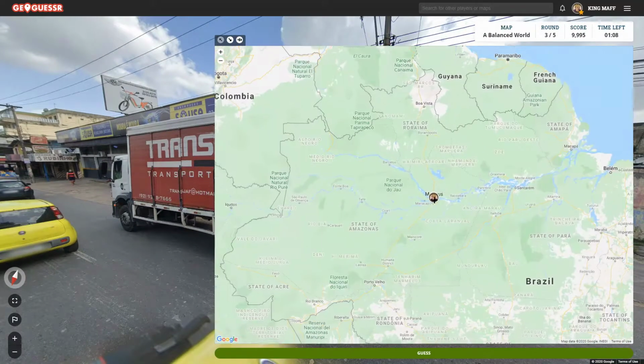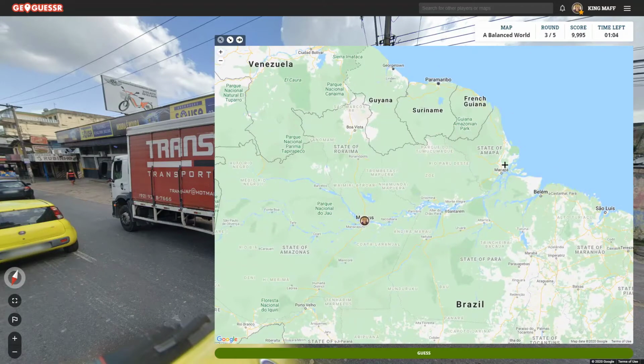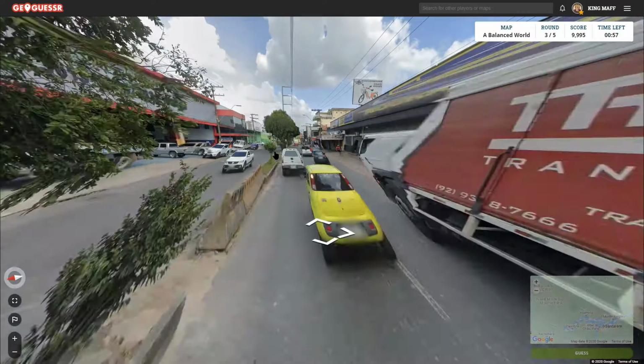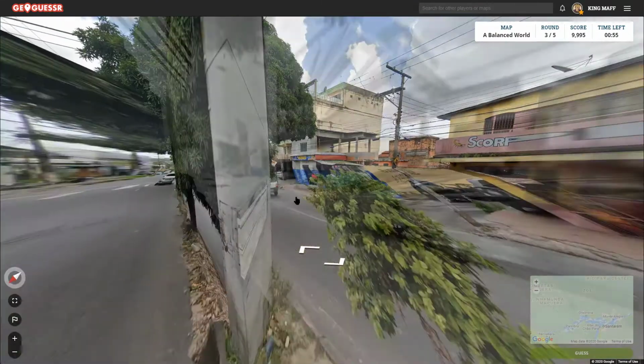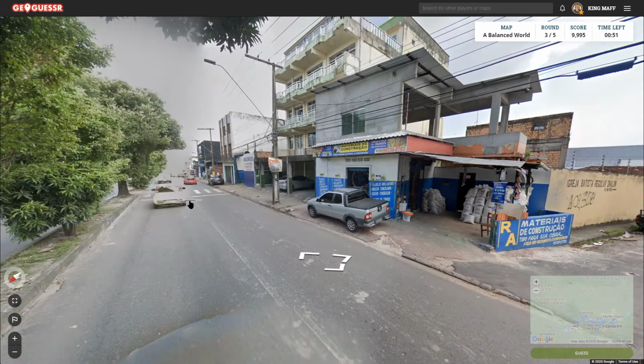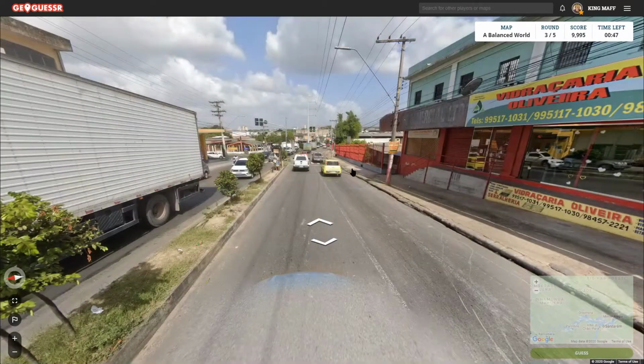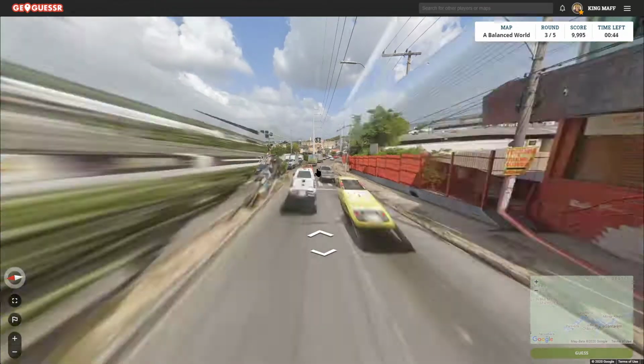It is a truck, so trucks do travel. And this is where the 9s are. Although I think the 9s are actually closer to over here. I think Belém is 9-1 and Macapá is 9-2. But that just tells us where that truck is from. It doesn't necessarily tell us that that is where we are currently located. Except there's another 9-2 and that's on a store. So 9-9, I think it's safe to assume, is mobile, and 9-2 is telling us where we are.